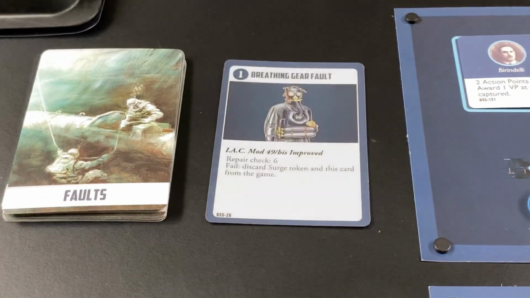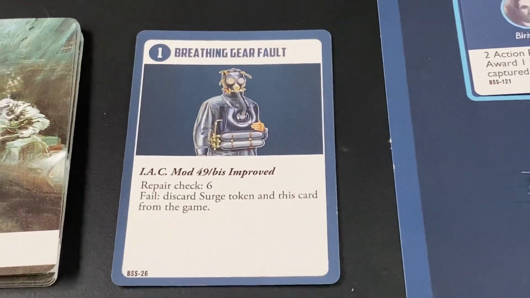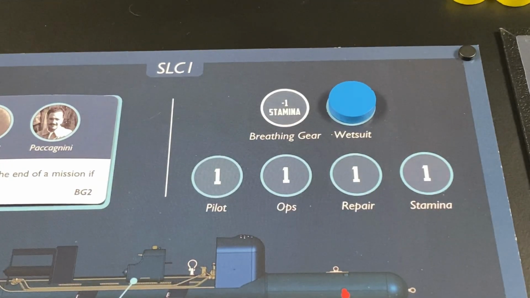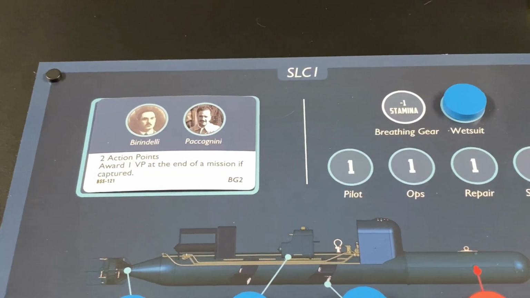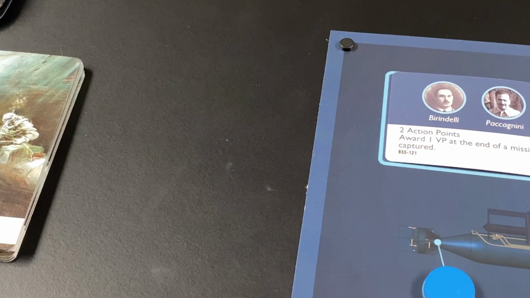We draw the first card, breathing gear fault. Now we have to make a repair check with 1d6, and only on a 6 will the repair check succeed. If it fails, we have to discard the surge token and this card from the game. And the roll is a 2. So the surge token on the breathing gear space is discarded. That means that the operators of SLC1 will have a -1 applied to any stamina checks. And in addition, we discard the drawn fault card. And that was the first card for SLC1.